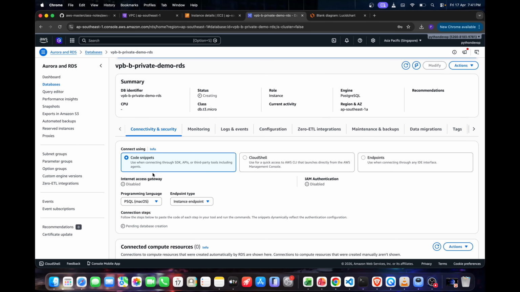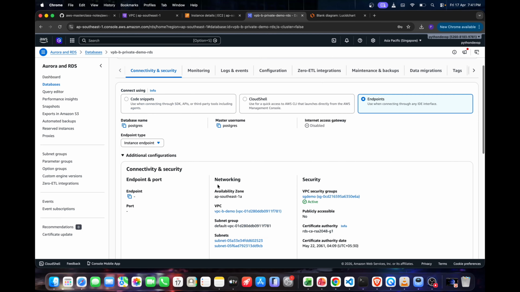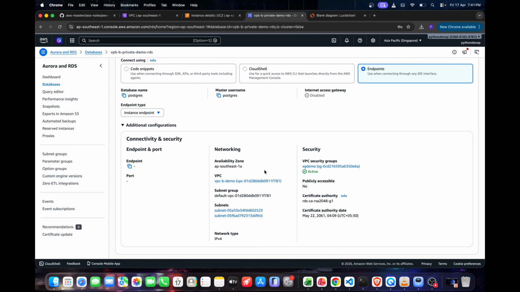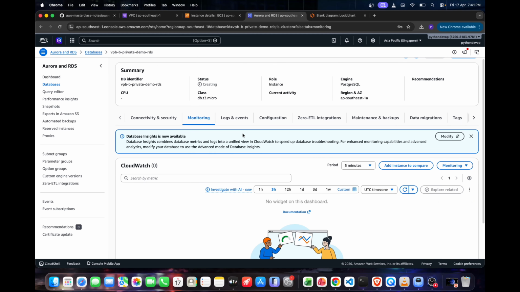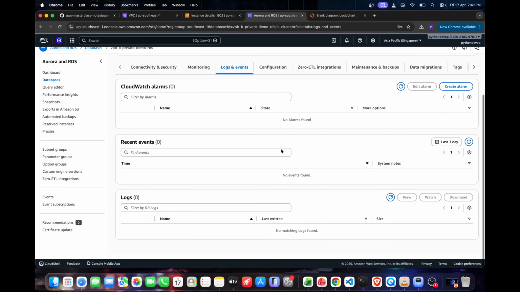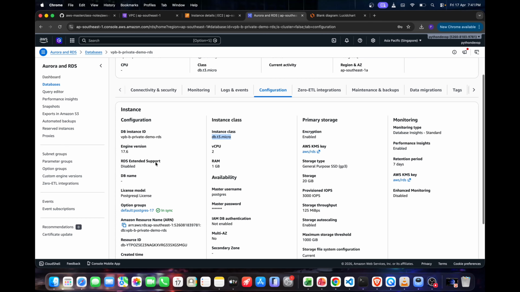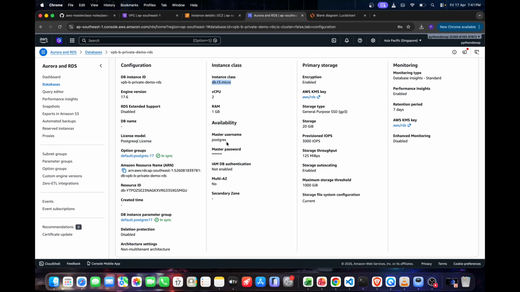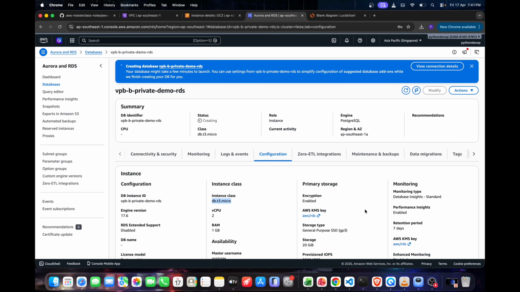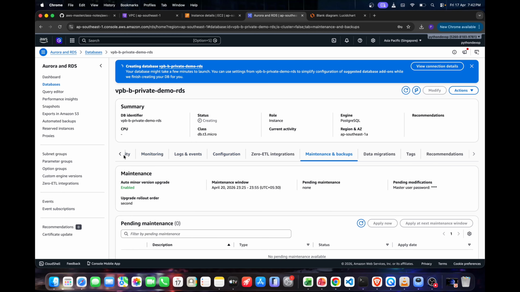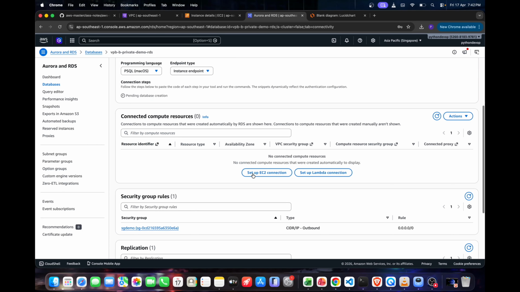Meanwhile you can check, we got the connectivity, different endpoints here, we got the endpoint here. In the connectivity and security option, we have the subnets and subnet group name. In the subnet group you have two subnets, we have the security group, I gave the name SG demo and it shows active, public access is disabled. If you go to monitoring, we can check in CloudWatch, it's not started yet. We have the minimum configuration for the instance class, DB instance name, everything, got the ARN, master username, everything you can see here. We have the KMS key too. Okay, so this is about the RDS. Let's wait, it will take a few minutes.